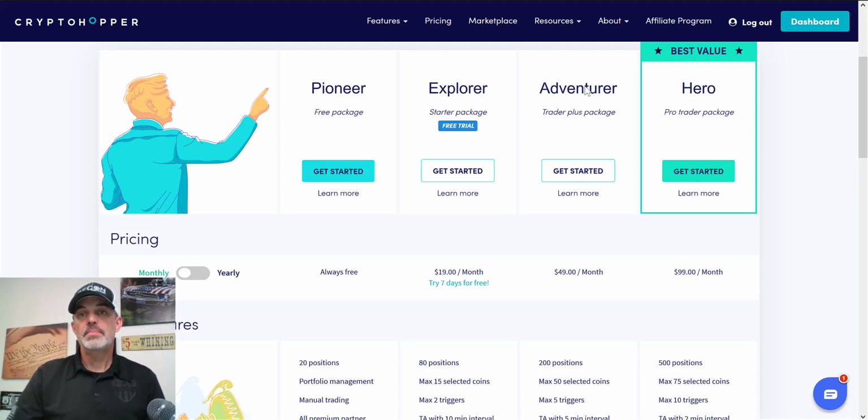They have basically three packages. The Pioneer is a free package that doesn't actually involve the automated trading bot. You can only really do paper trading and manual trade, so that doesn't really apply. The three subscriptions that actually allow you to configure an automated trading bot and deploy it are going to be Explorer, Adventurer, and Hero.